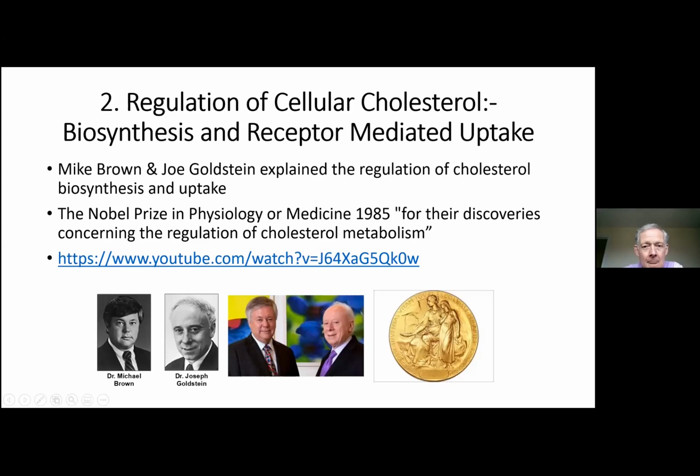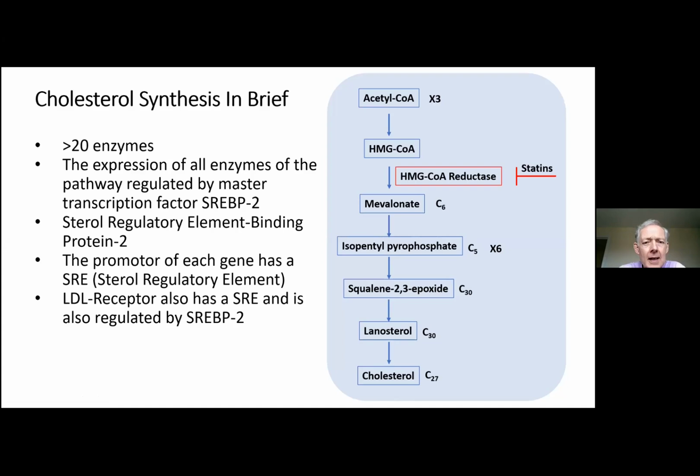Okay, so if we look at cholesterol synthesis, on the right-hand part of the slide, I've got an abbreviated version of the cholesterol biosynthesis pathway. Well, basically, we start with acetyl-CoA and we end up with cholesterol, and there are a number of steps in between, and there are over 20 enzymes which catalyze these various steps when we go from acetyl-CoA to cholesterol. One step that you might be familiar with is the conversion of HMG-CoA to mevalonate. This is the step which is regulated by HMG-CoA reductase, and HMG-CoA reductase is the enzyme which statins inhibit.